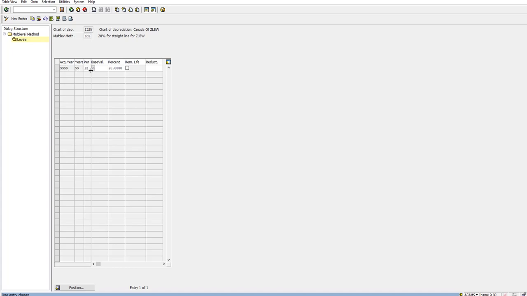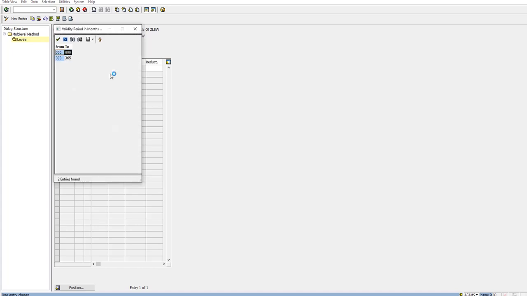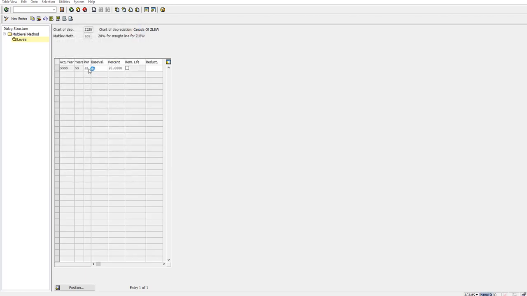Here you can write 12, meaning 12 months, or there's a list of values also, but we use 12, that is 12 months. Normally we override this and write 12. Base is the acquisition, when it is acquired.